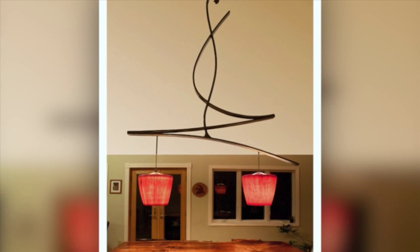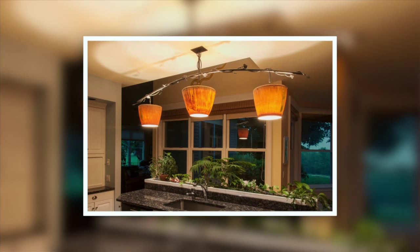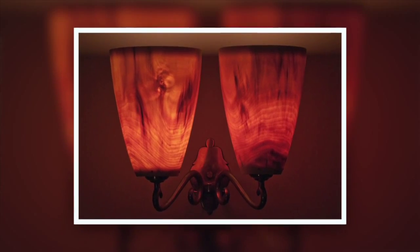You oftentimes collaborate with other artists to make some fine works. Over the last 10 years, I've collaborated with so many different craftspeople, and in particular I work a lot with Dave Little, who is Winnipesaukee Forge in Meredith. We've done, I think, close to 50 projects now. A lot of them are chandeliers with multiple shades, but also wall hanging pieces. And we're working on a project right now that's a big floor lamp base, a massive kind of tree form. It'll have a very, very large shade on it.